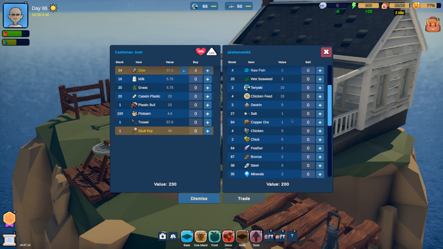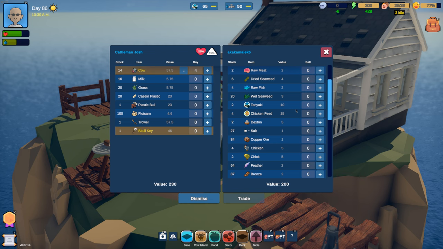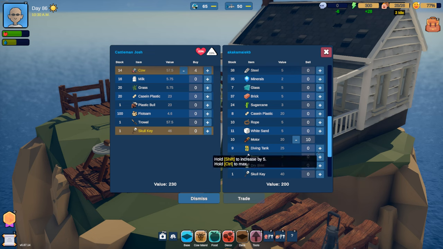Sorry, man. You know, it just didn't work out. Let's see what he still has. Okay. Yep. All right. Big value, big money, or big quantity. Casing plastic. Nope. Motor. Diving tank. Oh, man. Diving tank. You have a bunch of those. I'm cranking them out downstairs. So, yeah. Let's see. 250, 230.